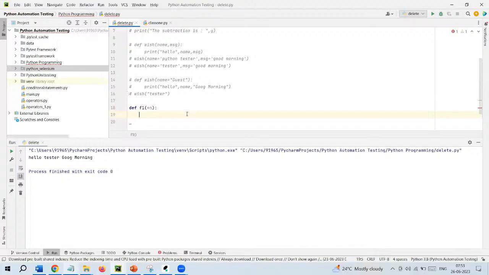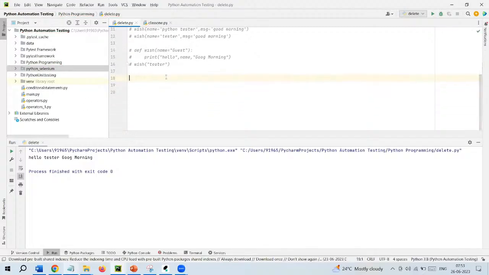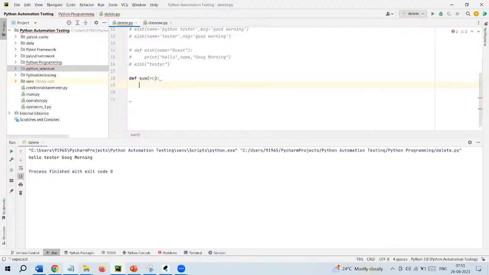Now we will run one program by using variable length arguments. I want to add some values. I don't know how many inputs I'm going to provide. I will provide 2 values, 3 values, 4 values, 5 values, n number of values. So star n. Okay, this is my requirement.